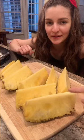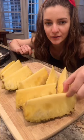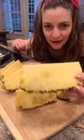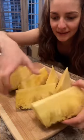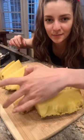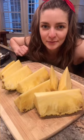Once you've got your pineapple into eight pieces, we're going to start by cutting off the core, which is the hard part of the pineapple. As you can see, the pineapple I have I kind of let get a bit too ripe, but it is still good — it'll be perfect for smoothies. I'll cut this up, stick it in a zip-lock bag, freeze it, and use it for my smoothies.